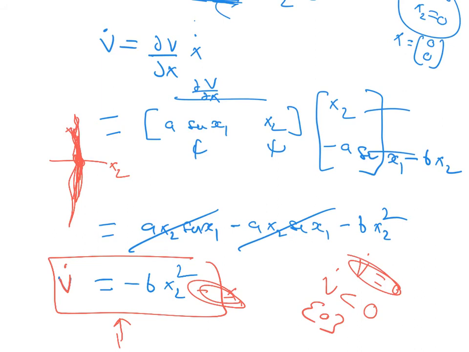So what can we say about this system now? At least it is sufficient to say it is a stable system. We cannot guarantee that it is asymptotically stable. An asymptotically stable system is a stable system, right? So at least this Lyapunov candidate function shows that it is stable. I know that it is an asymptotically stable system, but we need more than this to show more. But at least this Lyapunov candidate function shows that V dot is negative semi-definite, and because of that, the system is stable. Okay.